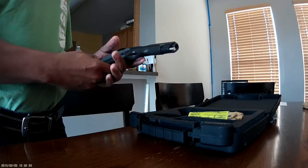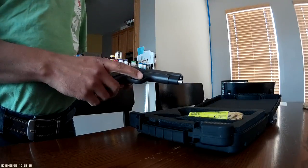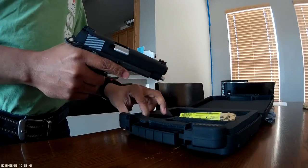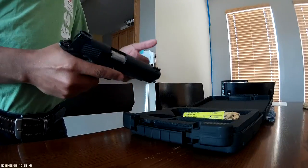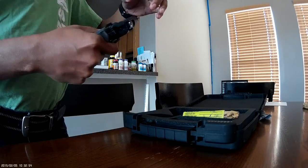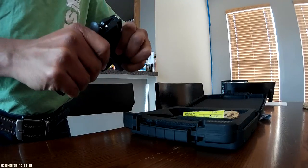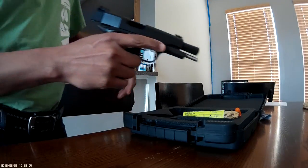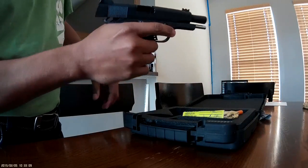The ad where I bought the gun from Gun Genie showed that it was a 9 round magazine. But I know these can use various mags interchangeably without issue. The gun is already cleared — it's got the chamber block inside, so I'm going to take it out. I don't really see the need to do a chamber and safety check since the chamber block was in, but we'll do it anyway.